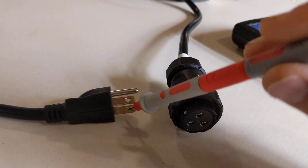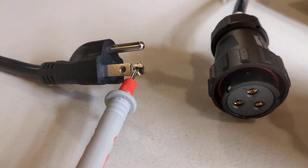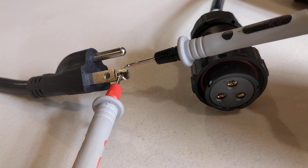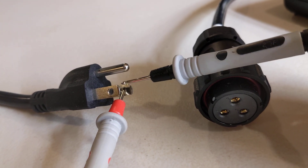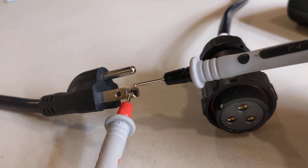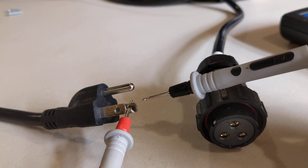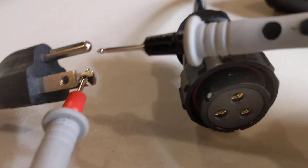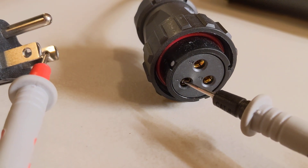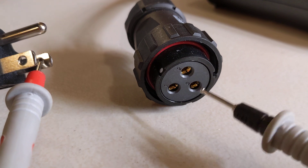I'm going to put one of my leads into one of these plugs. Typically on a plug, your left side is your neutral and your right side is your hot, and usually the neutral plug is a little bit bigger than the hot side. On this cord the hot and neutral are exactly the same size, which tells me they don't care which is which — but typically in North American wiring, left is neutral and right is your hot. So now that I have this connected to what I expect to be my hot, I come down to the other end. I expect this to be pin one — and it is, making tone. Going to two: nothing. Three: nothing.